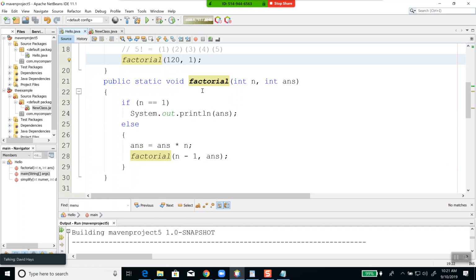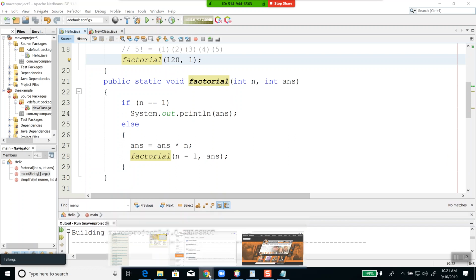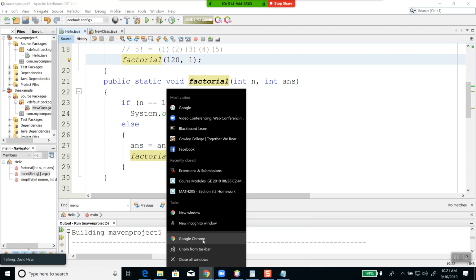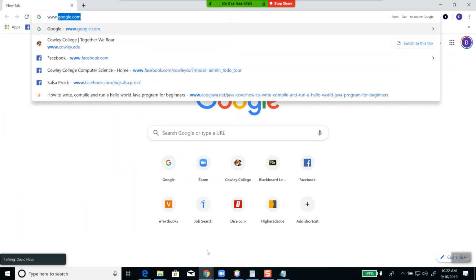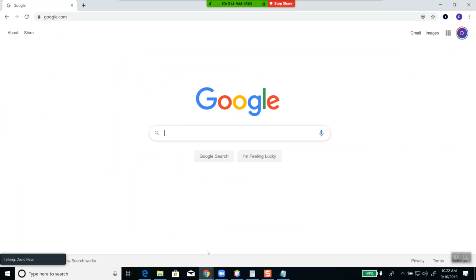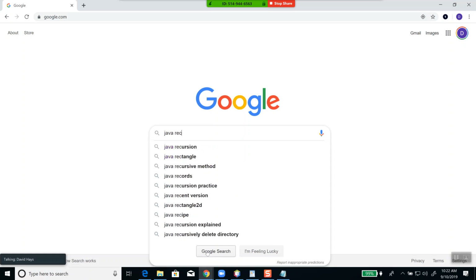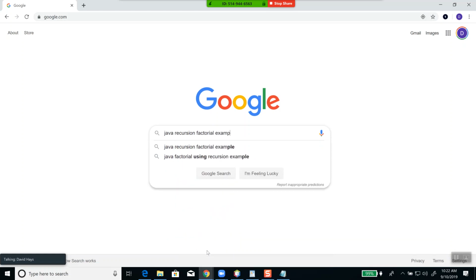Now I did this inefficiently. Let me show you some good code. It's a standard one, so you find tons of examples out there about factorial. I shouldn't have had to put the answer there, but I couldn't wrap my mind around how to do it any other way. Java recursion factorial example.